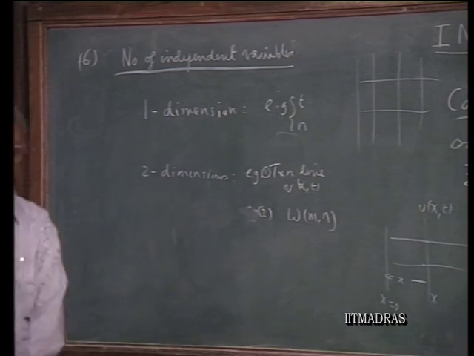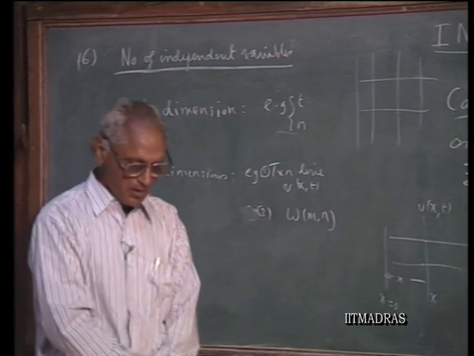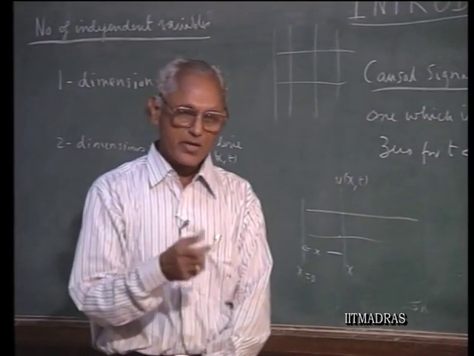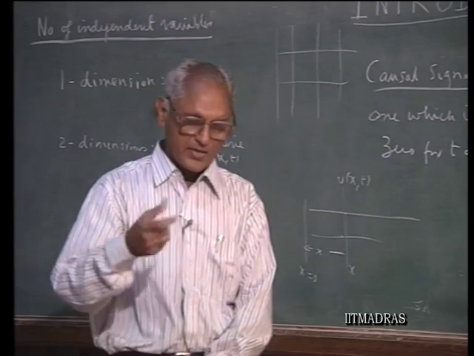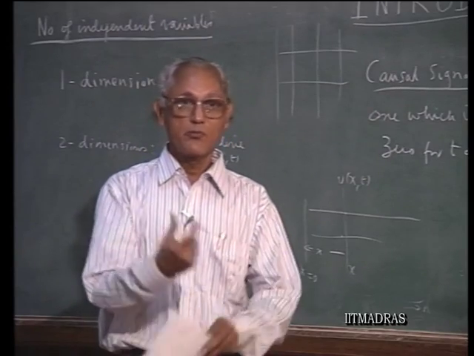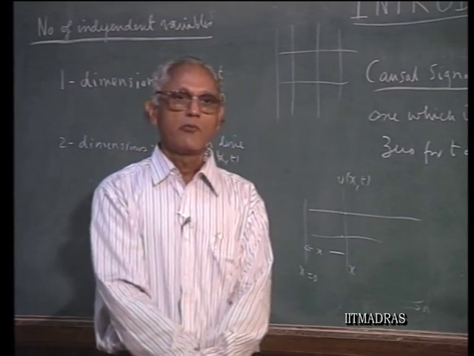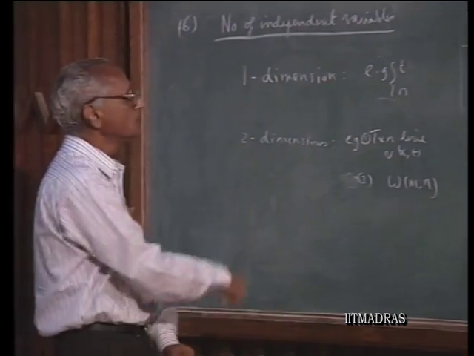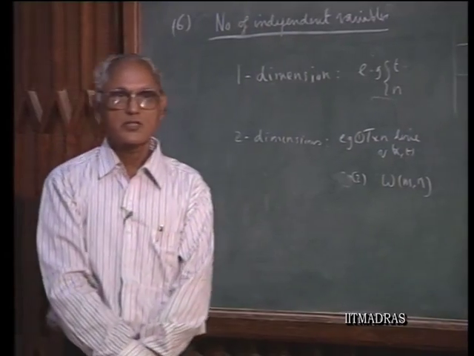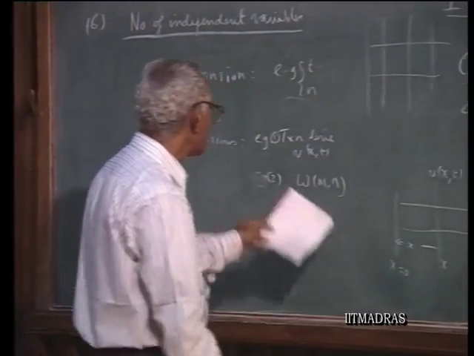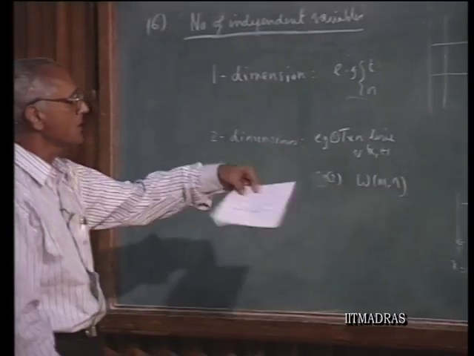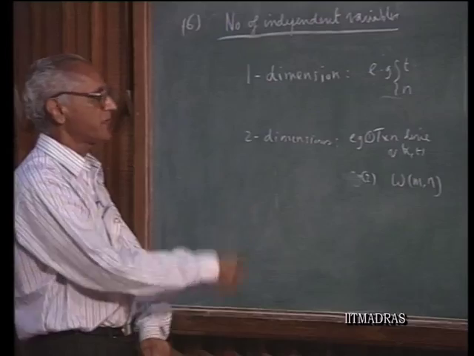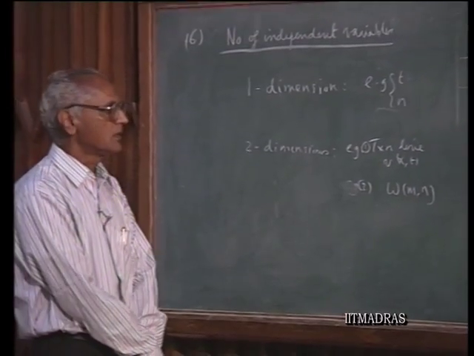For example, if you have a field problem, electromagnetic field or electrostatic field, it is a function of x, y, z, and perhaps if it is dynamic, you also have a function of time. So, it may be four dimensions. And when you deal with such multidimensional problems, in the case of a continuous system, you have partial differential equations to contend with, and in the case of a discrete time system, you have multidimensional discrete difference equations that you have to deal with.